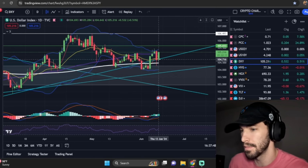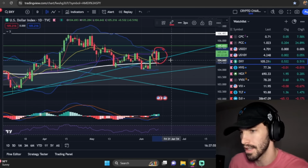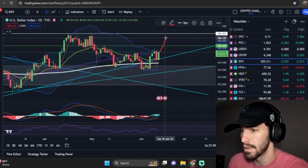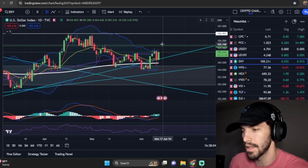Once that dollar goes into a positive trend, we're noticing, hey, the SPY holding up at higher levels, but the dollar going extremely higher here once again. And now we're closing back above all those moving averages. We've got a few hours left in this, but if this starts to go positive, it might mean that rug pull is right around the corner. It might even happen over the weekend.